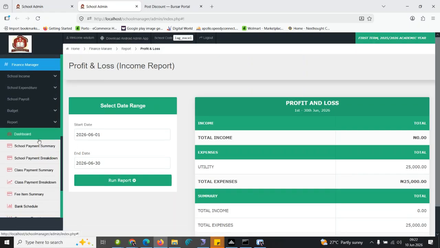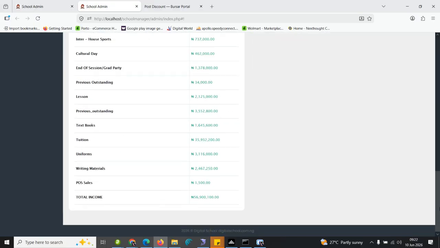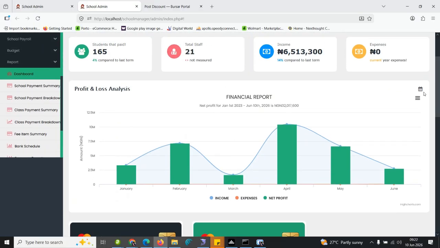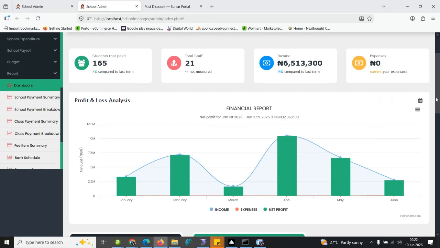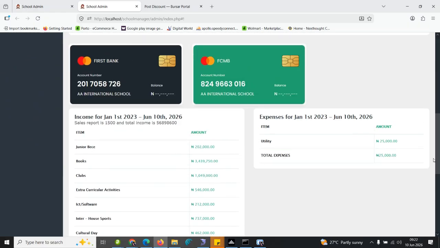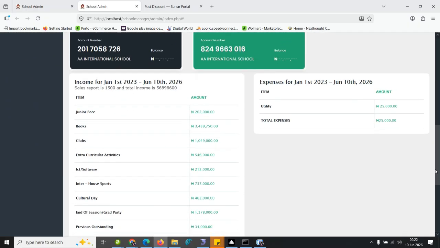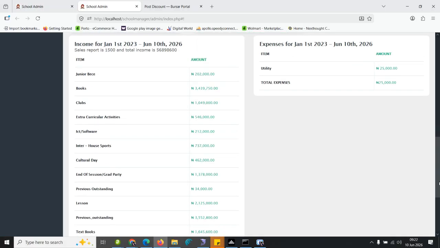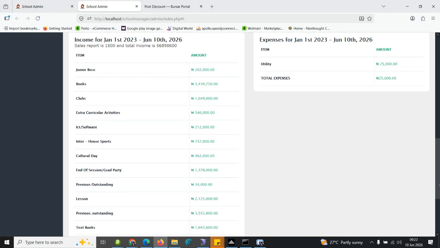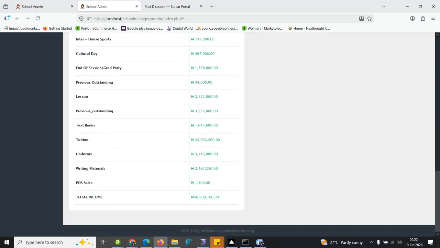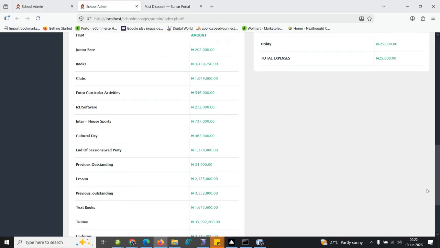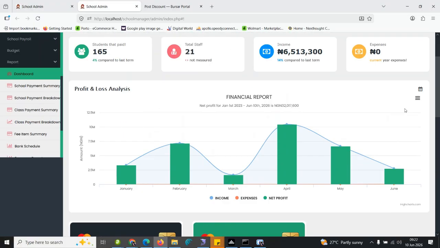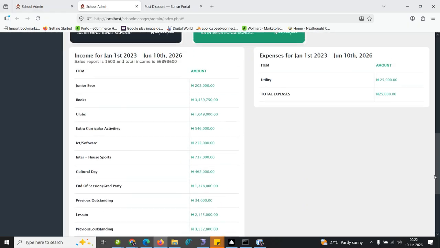Then we can as well look at the dashboard. The dashboard will not give us expanded time. Like here it is showing from this period to this period the expenses and everything, just a dashboard of how the income has been, the expenditure has been. So this one gives us a lot of income, like we have the junior base, bulls, log and everything. So in this case, total income is 56 million and some fractions, and the total expenditure is this, and the income, the expense, and everything. So this is actually how this place works.